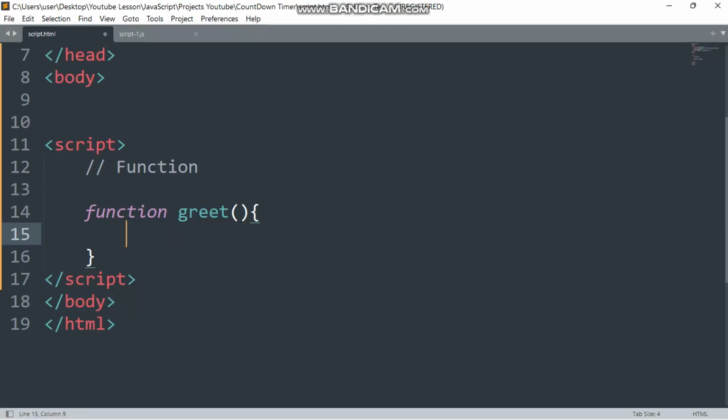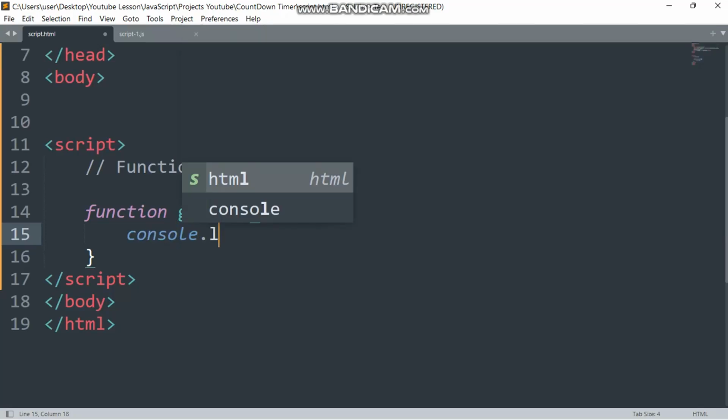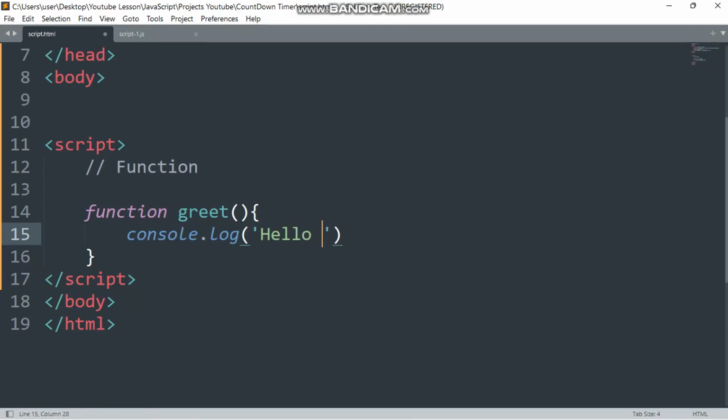Like I said from the onset, function is a reusable block of code. Now I will come right here and say console.log and say hello world, and close it.